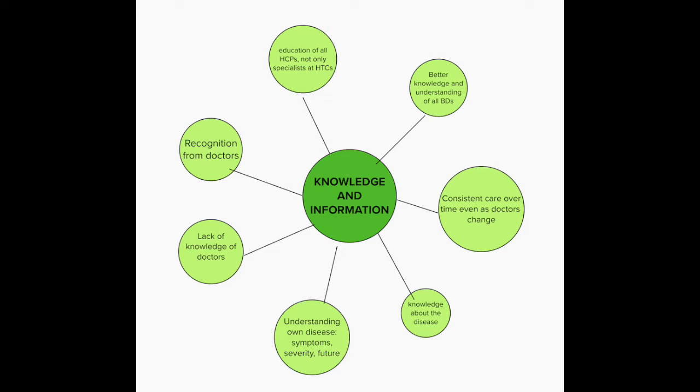Knowledge and information would be better knowledge and understanding of all bleeding disorders, and consistent care over time, even as doctors change. So here we talk about transfer of knowledge between doctors, which can also be applied within the NMO, I would say. Then we talk about knowledge about the disease itself, so about all different bleeding disorders, similarly to what we talked about already. Understanding one's own disease was mentioned, so symptoms and severity as well as future prospects, and this is somewhere where knowledge and information can help, both from the side of the healthcare professionals, but also from the side of the NMO.